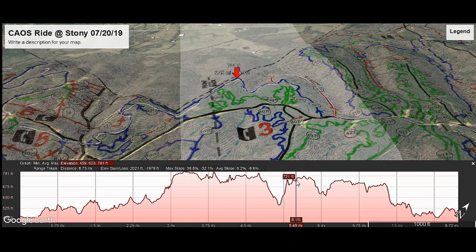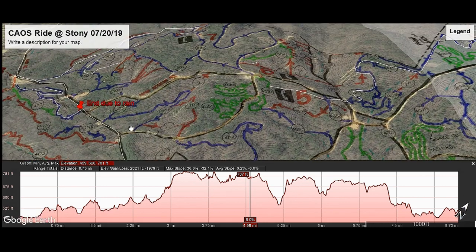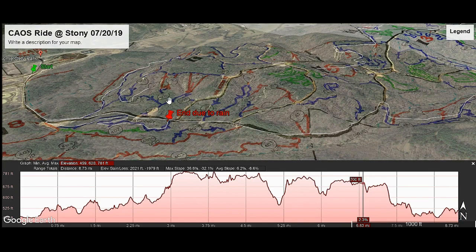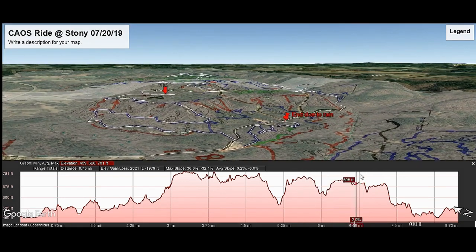We then moved on to 421 — you'll see right here in blue coming out of Yeti Bottoms. Picking up 421, we had another pretty good drop-off there. Then we moved over and came out to 503 on the backside of that mountain right here. We jumped down 503, which had some pretty interesting, pretty cool, pretty tricky sections. We rode the brakes quite a bit in low gear right in this region — you can see this drop-off was pretty steep in the elevation on the lower part of the screen.